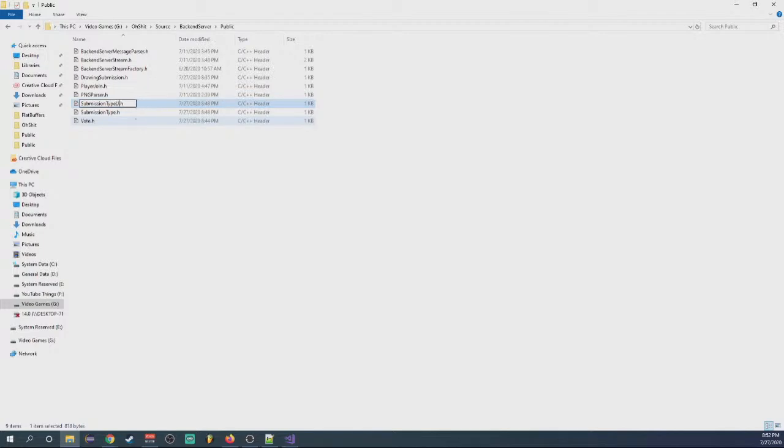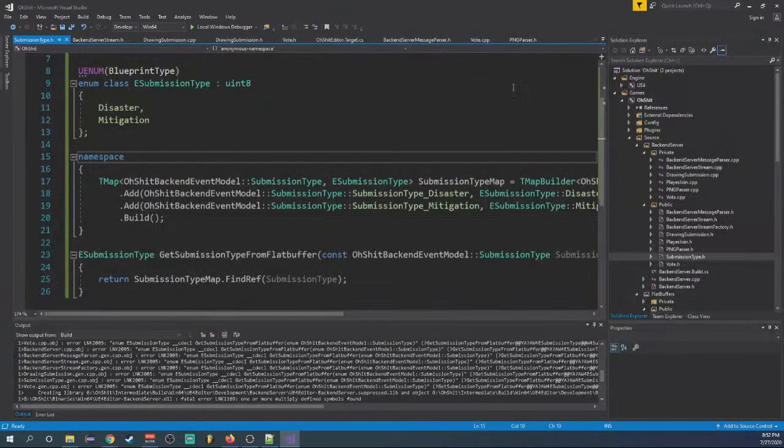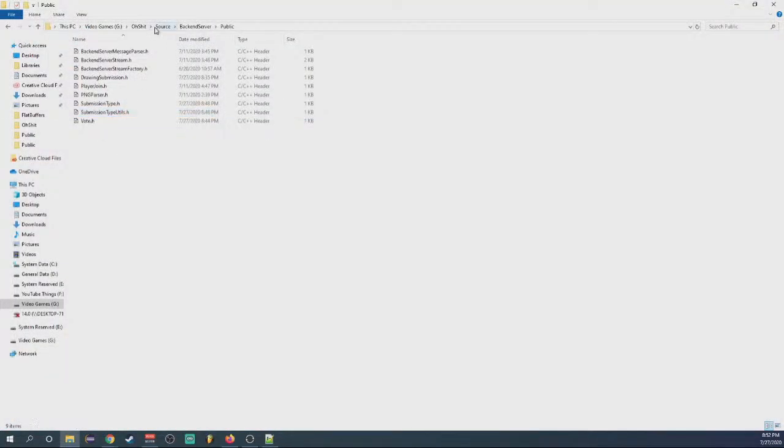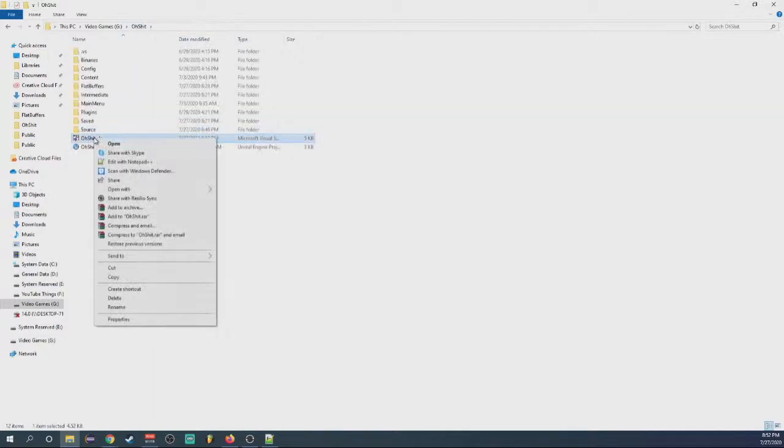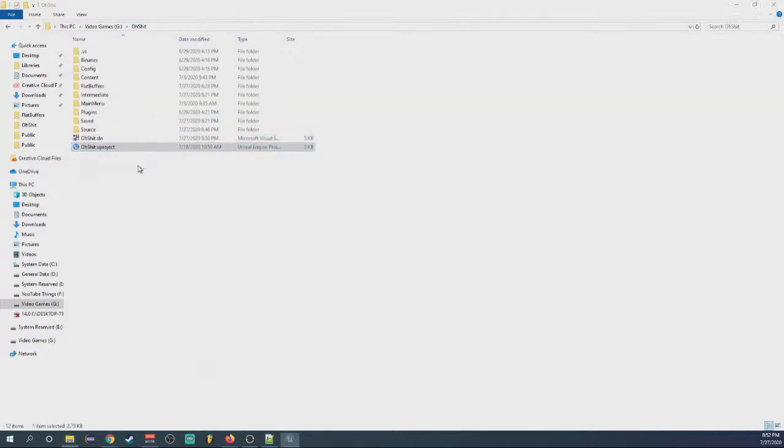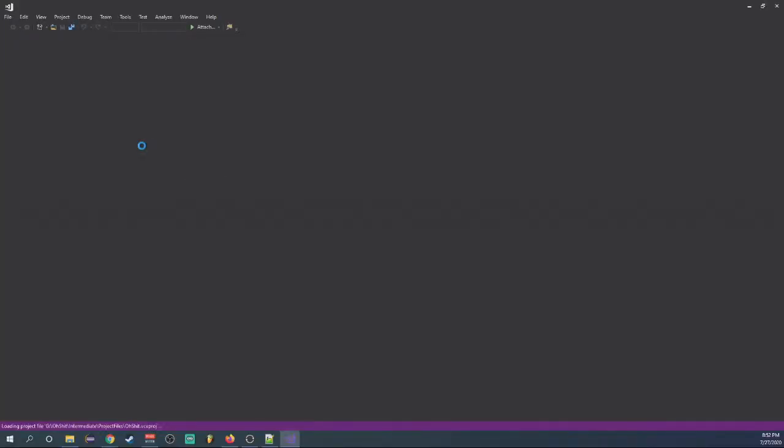Submission type utils. Am I going to need to define this in C++ in a CPP file? Yes. Okay. Let's do it that way. I can't ever get away from doing things the hard way. If I see a corner and I tell myself, oh man, I can cut it, I can never actually cut it.